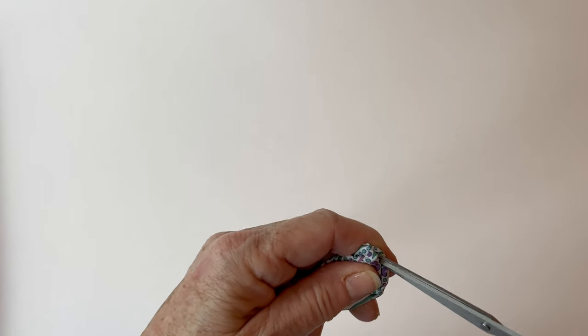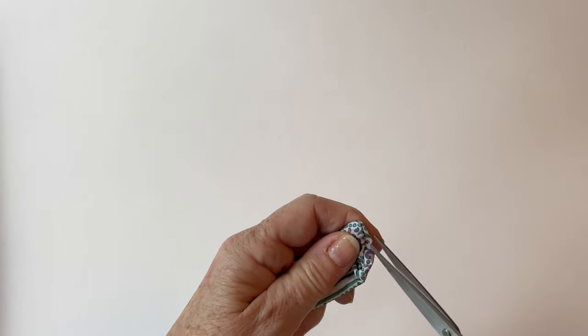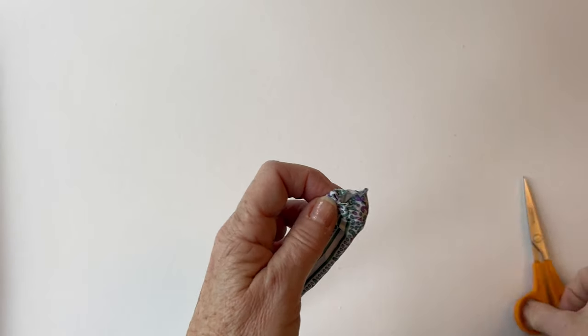Use the longest stitch on your machine for working the tacking stitches, and then it's easier to take them out. Or you can tack it by hand, but that's just to help you turn it right sides out. Obviously, if you're not using a turning tube, you don't need the tacking stitches.